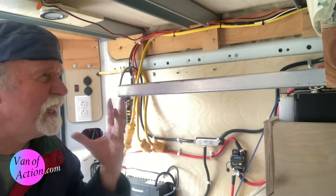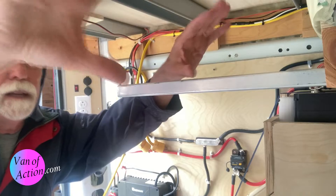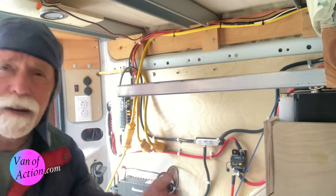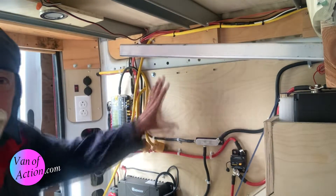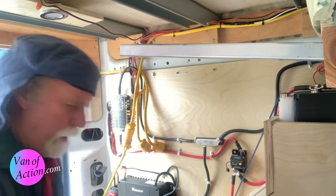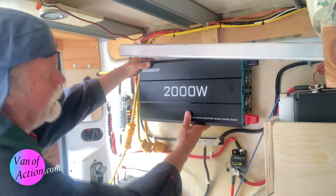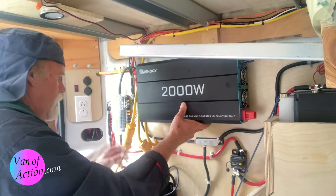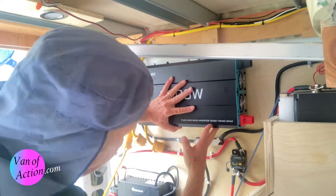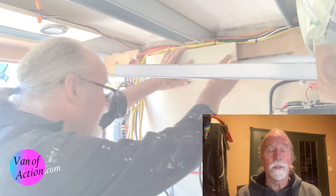Here we are in the middle of mosquito alley - the bugs are just terrible. This is the support system I built for the dining tent, guitar case, and hammock. This space right here is what I left for an inverter if I wanted one - and I do. This is the Renergy 2000, and it's supposed to fit right in here. And it does fit - even the printing is the right way up. These plugs connect at this end, and the wire connections are at that end.